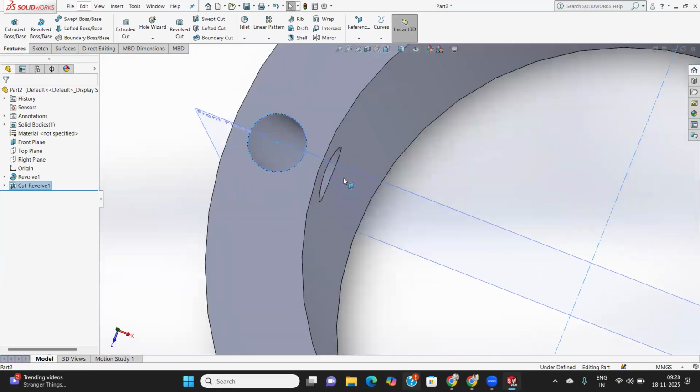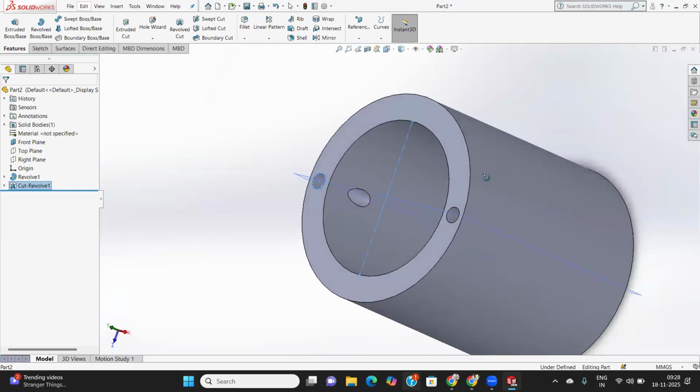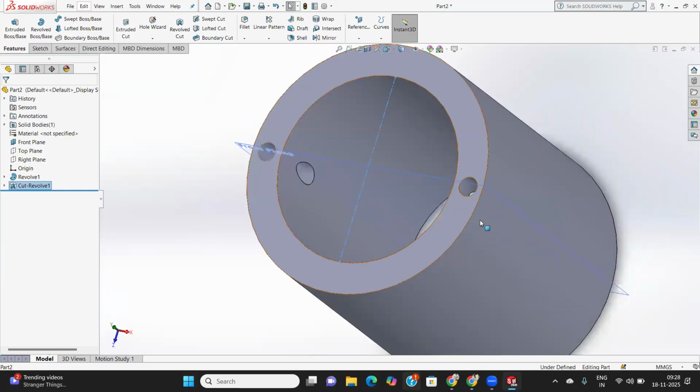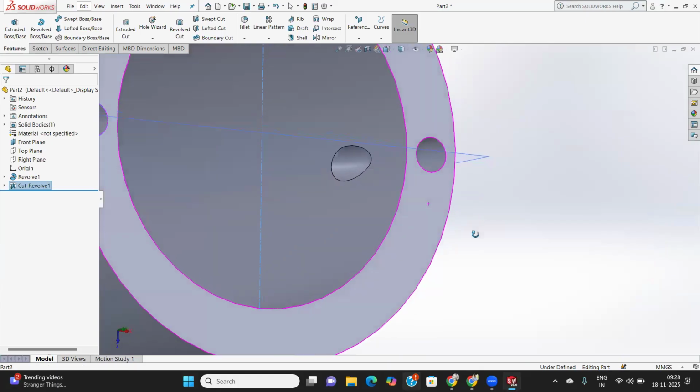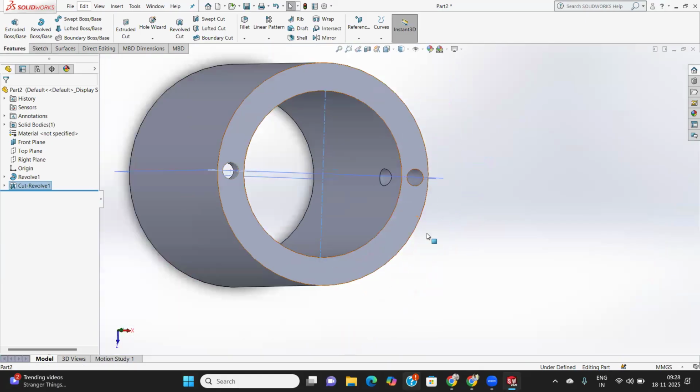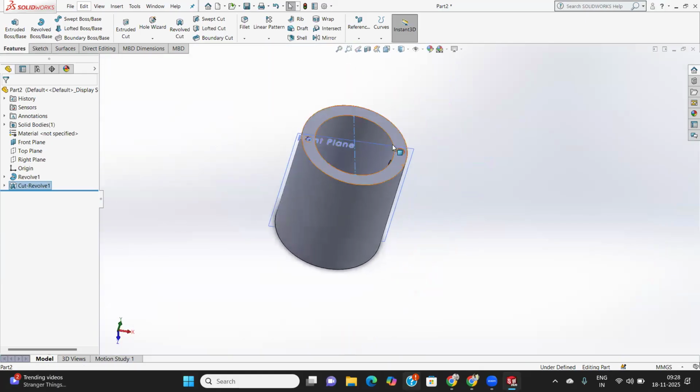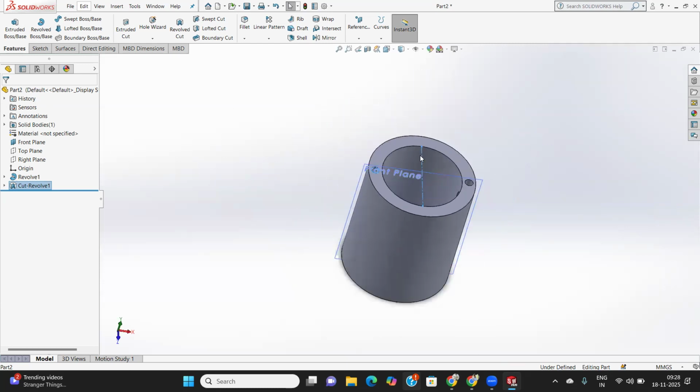You see that? Revolve cut is the same as extrude cut, but this will be done in the form of revolution. You can also do it this way, your revolve and then the other way. This is a simple way you can revolve it and then revolve cut it. That's clear? Yes, clear.